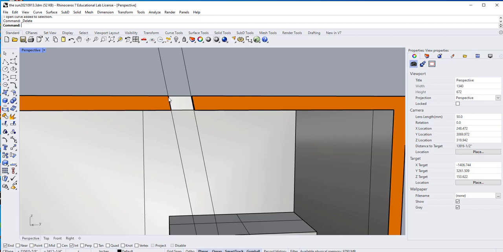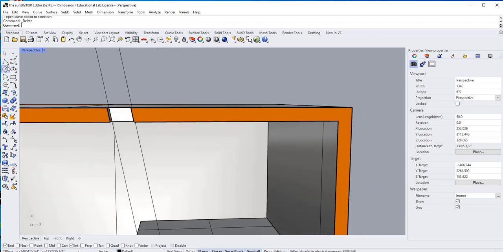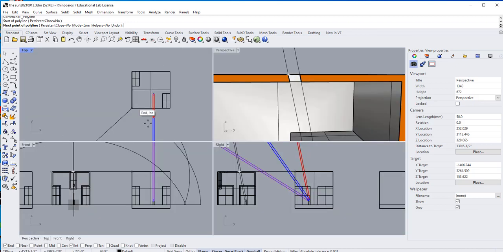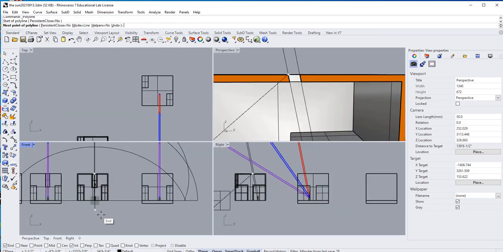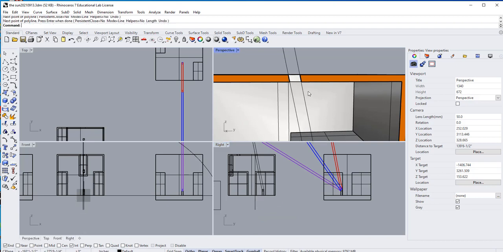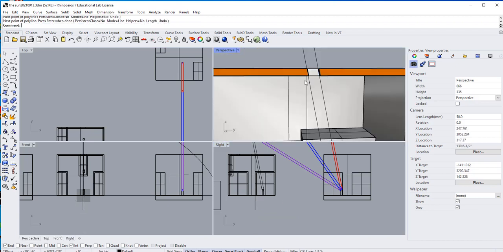If I try to make this straight by putting this edge right there, it's going to block part of the sun, and we cannot have that. So we're going to have to push this back. Okay, so I'm going to draw a temporary line to the bottom side right here. Get the ortho going, and it's there, right? So that tells me that this edge right here has to be back to this point.